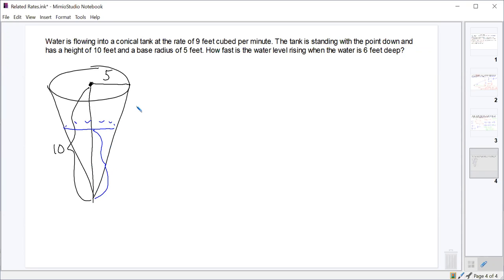Should be, right? I mean, as I start filling this tank, it increases up to 6 and then past 6, right? We want to know exactly how fast the water level is rising when it's exactly 6 feet. But the height right here is changing in the context of the problem. We're filling it up with water, we're pouring water into it, and this water level is just constantly going up. If we're constantly pouring the water in, this water level is constantly increasing the entire time. True?